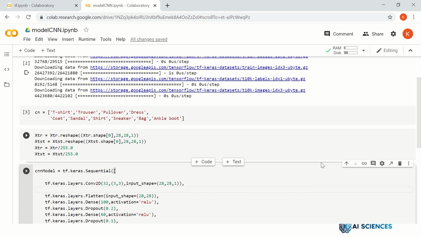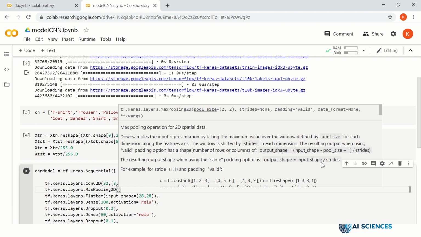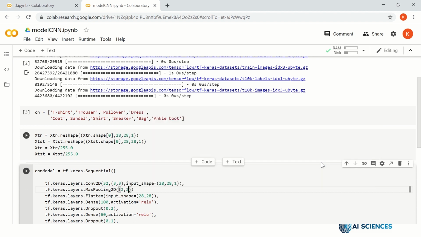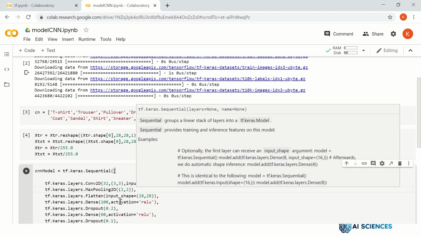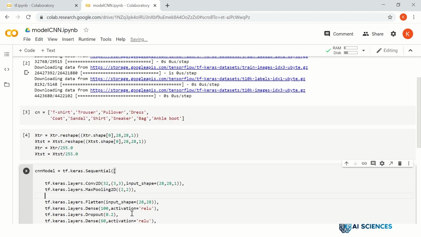Below the convolutional layer, we may have a max pooling layer or some pooling layer. tf.keras.layers.MaxPooling2D, two-dimensional pooling. Here we have to define the size of the pooling, so let's say 2 by 2. We can have, for example, a dropout below it. We can have multiple convolutional layers, for example another convolutional layer here, or maybe a dropout layer here. Either way, the architecture really is a hyperparameter, how to define that.